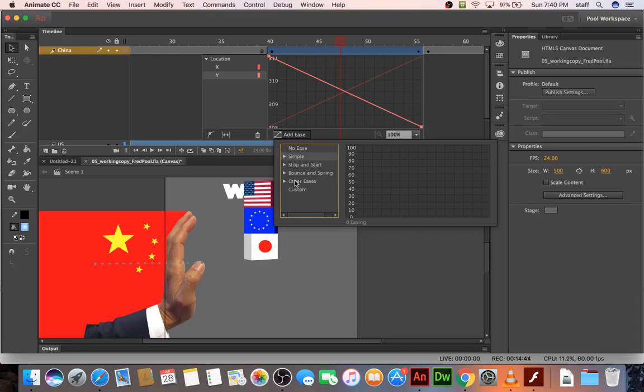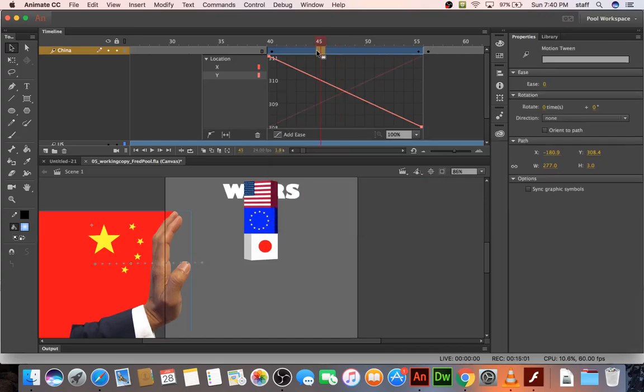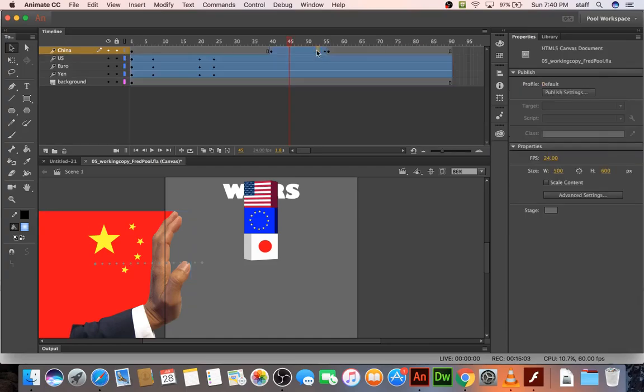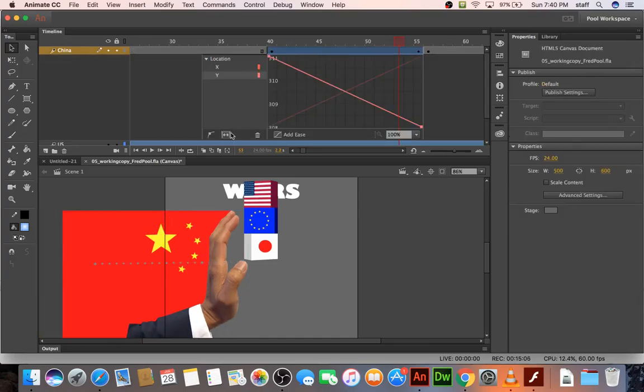Now, let's see if I'm doing this right. Double click the motion tween in the China layer, right click and choose refine tween. Let's see, double click, refine tween.